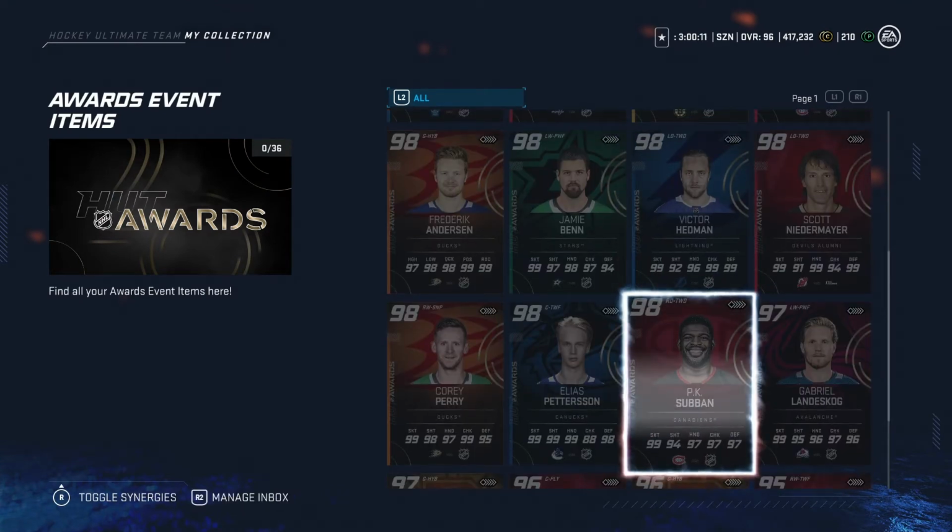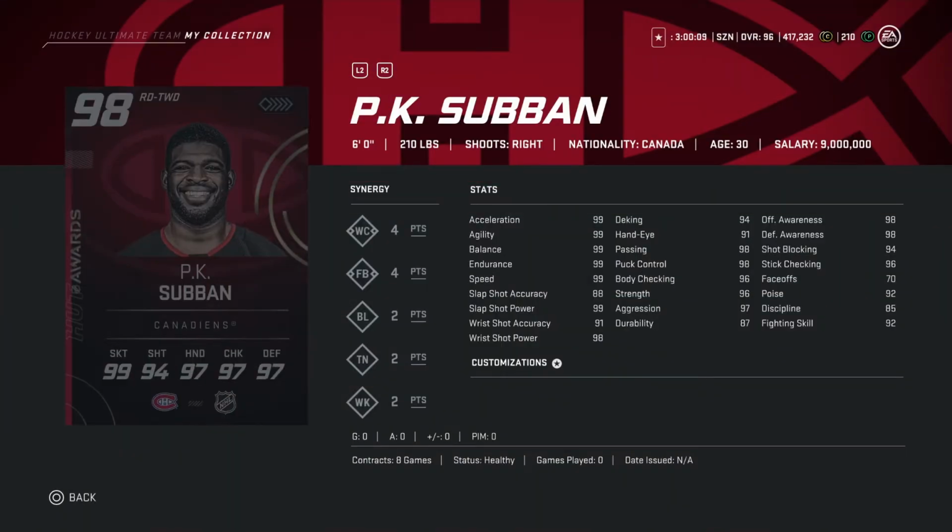Now moving on to PK Subban here, 98 overall, 6 foot, 210 pounds. Synergy pretty good, offensive defenseman. Stats are looking pretty nice. Gonna have to go with a buy on this one. If you like offensive defensemen, go pick up PK. He's probably gonna be one of the best.